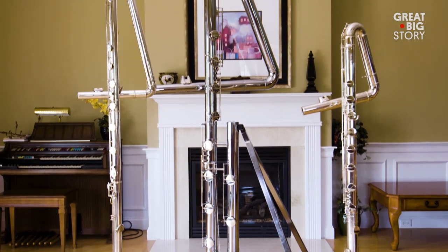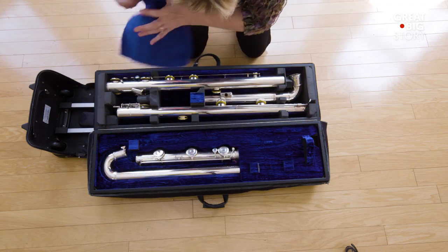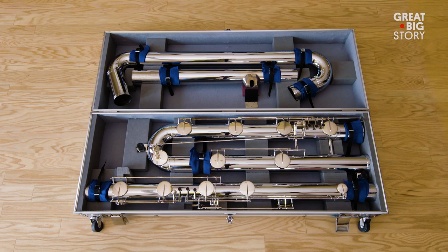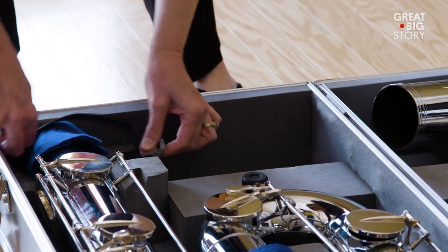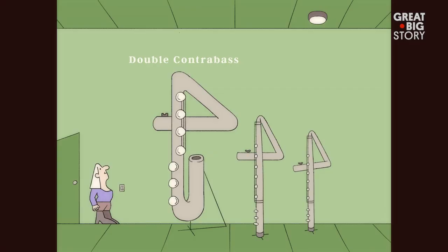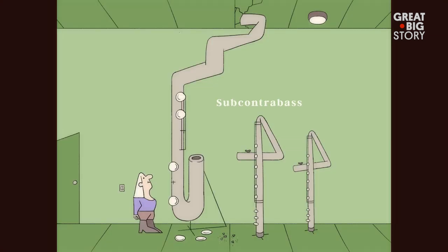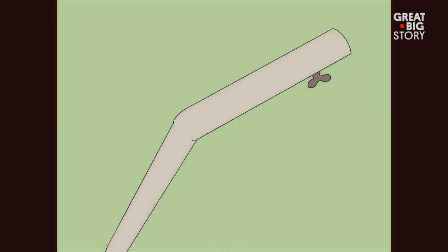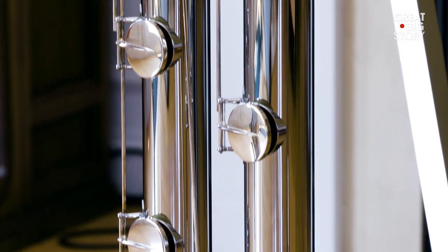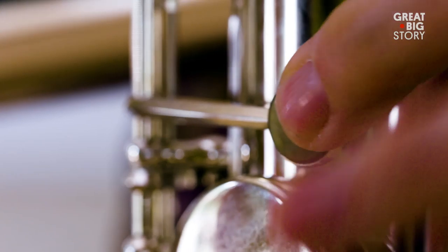She's one of a handful of people playing the three largest flutes in the flute family: the contrabass flute, the subcontrabass flute, and the double contrabass flute. In its case, the double contrabass flute weighs approximately 30 pounds, stands over 8 feet tall, and is 22 feet of tubing. The subcontrabass flute in G has 11 feet of tubing, and the contrabass in C has 9 feet of tubing. How does one play an instrument with 22 feet of tubing? For these lower flutes, it's a whole different technique.